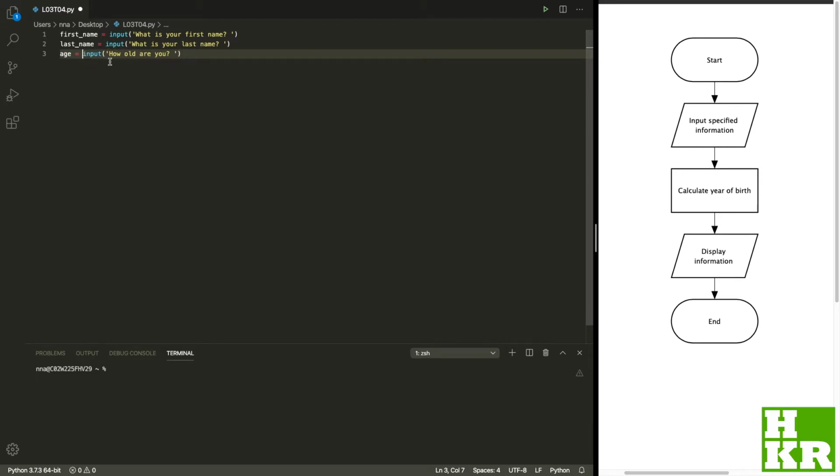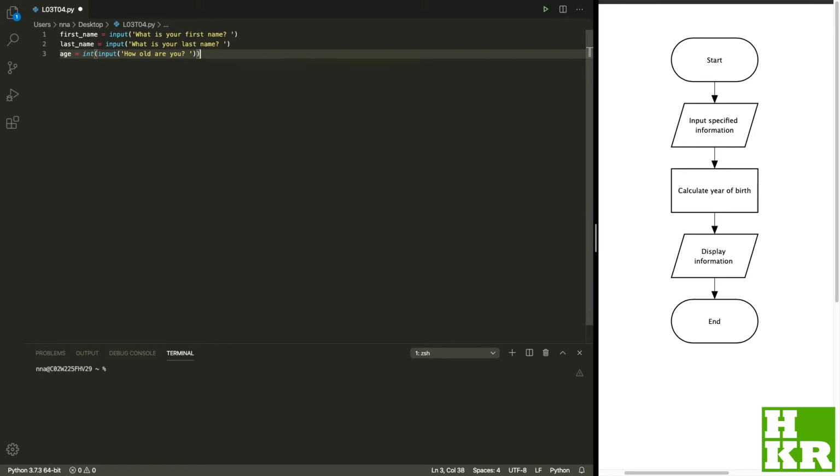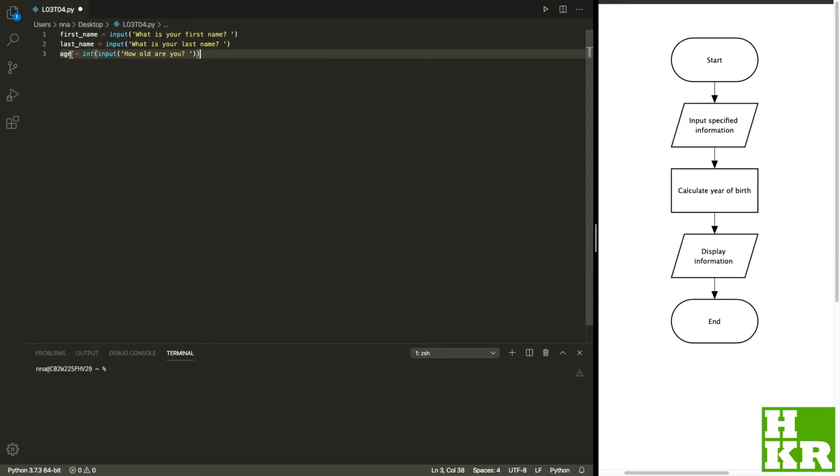But we want this as a number, so I will tell Python to cast it into an int, to transform it or translate it into an int and save the int value, the number, in age. We don't want it as a text, but as a number.